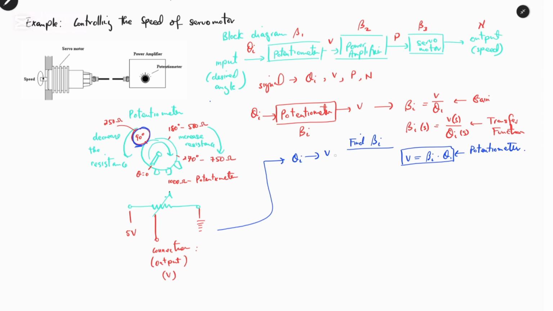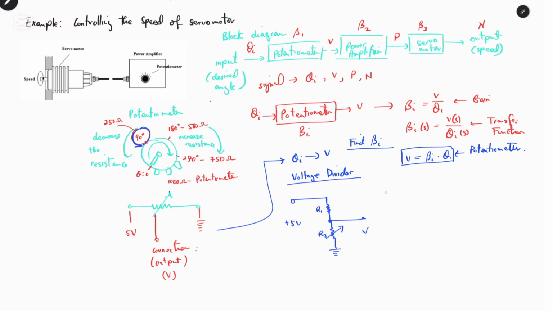For the theta, when it is related to the voltage, we normally use the circuit which is called the voltage divider. And this voltage divider is responsible for varying the voltage output of the potentiometer. The circuit diagram can be shown as follows. We have the positive 5 volts as the input, and then we have the V, which is the output of the system. And we can have the variable resistor, so we have R1 and R2.